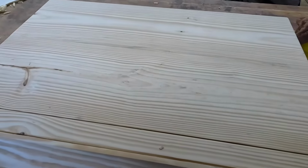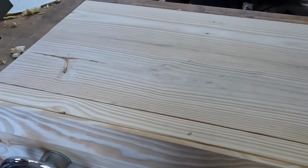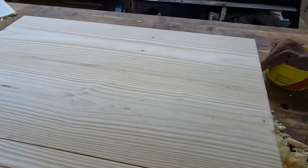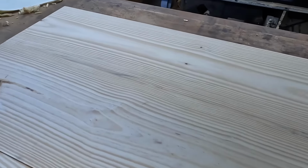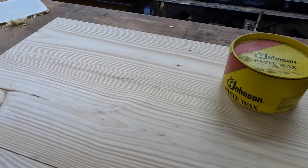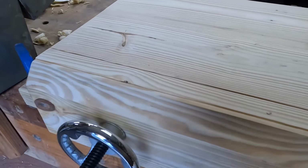I was going to do a tung oil finish, but tung oil is rather expensive, and I think it's completely unnecessary for this particular project. So I've decided to use just regular furniture wax, paste wax. And I think that will do just fine for a shop fixture.